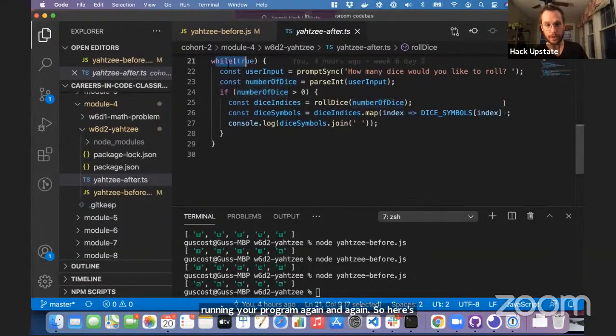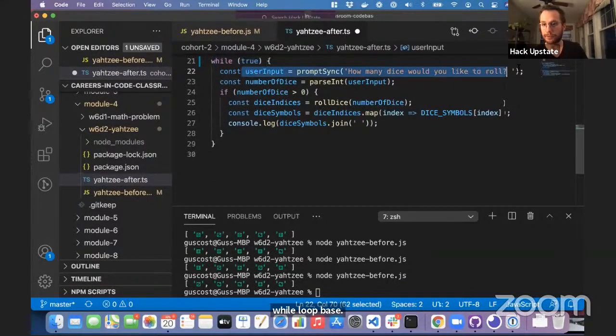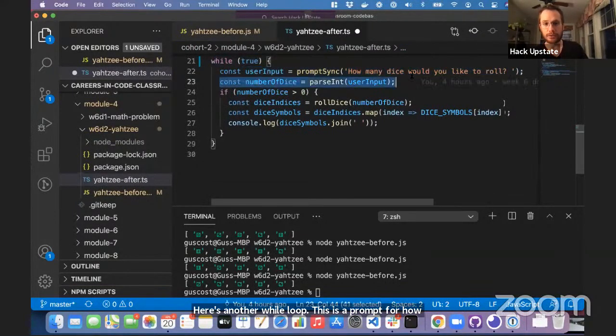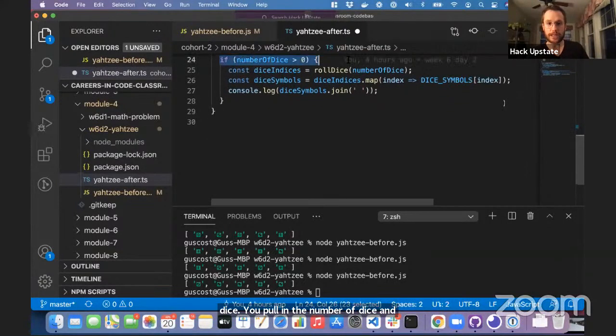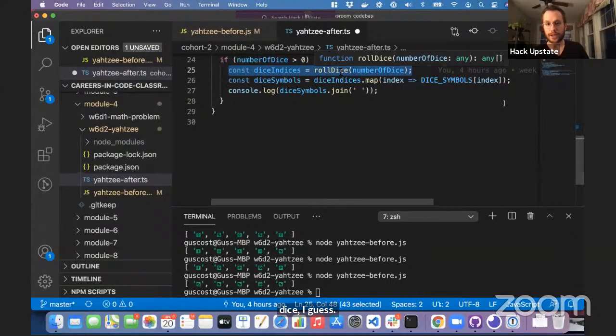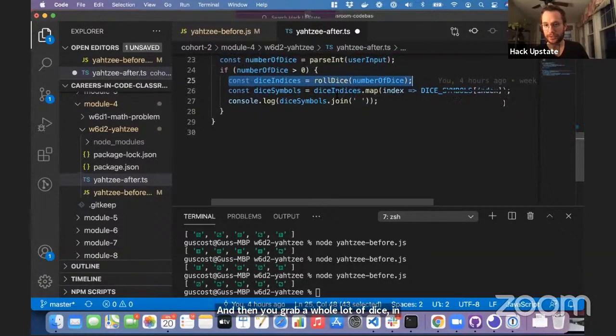So here's another while loop. This is a prompt for how many dice. You pull in the number of dice, and you can't have a negative number of dice, I guess. And then you grab a whole lot of dice indices to pull out of our thing.